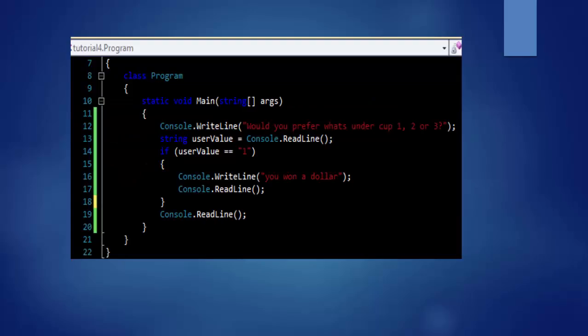To dissect the code of the if statement, if statements test the condition to see if it's true. If the condition is true, it will execute everything within the code block beneath the line of code.